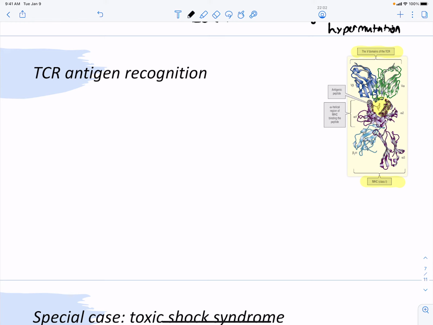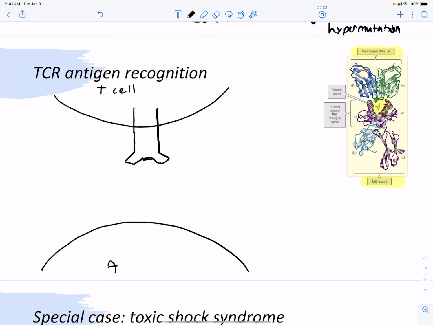So if you draw this out, you always will have a T cell, and on the surface of the T cell will always be this T cell receptor, which has the alpha and beta chains, and the T cell receptor will always have a sort of a peptide binding groove, whatever that might look like. It'll be different for every T cell receptor. And on the other side, you have to always have an antigen presenting cell, an APC, or some cell expressing an MHC molecule. And so you have your MHC, which looks like a little cup.